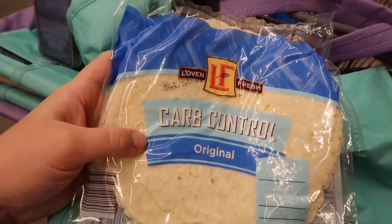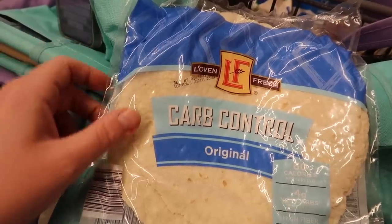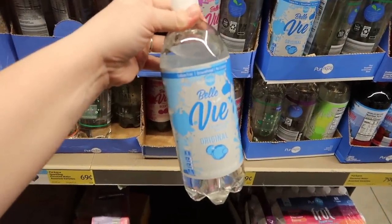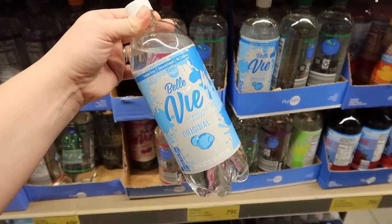With my tortilla chips I'd probably buy a salsa, but a fresh salsa in store is coming in at $3.15. I already bought the jalapeños, and I have onion and garlic at home, so if I pick up some tomatoes I can make my own — a lot cheaper, and I can still have chips and salsa as a snack during the game. These low-carb tortillas are new for me — Aldi's version is ringing in at two WW points and only $2.99. For drinks, we've been buying plain sparkling water at $0.79 a bottle and mixing in flavor enhancer drops — not drinking soda, good for health and budget.